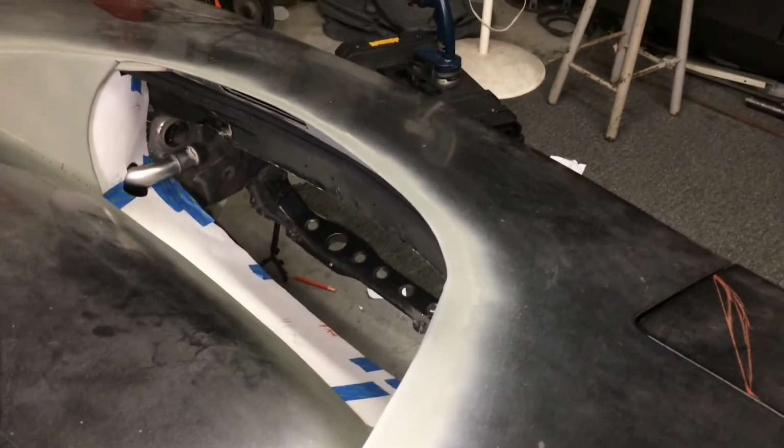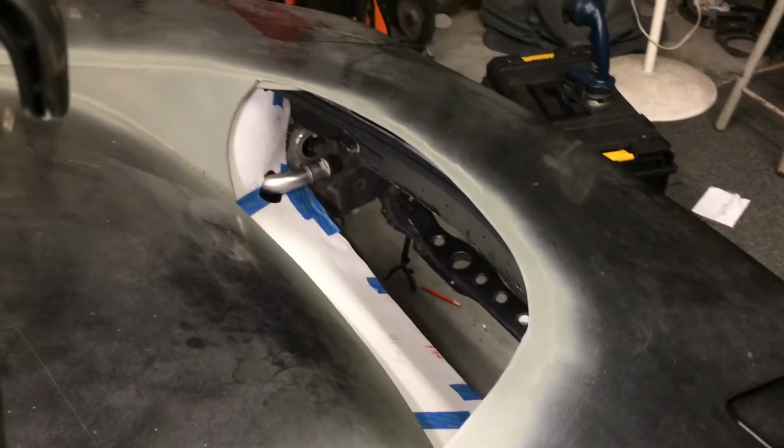Alright, here is a view from the top side. You can just see how it's going to push through. That radiator is going to be flush up against that. And I'll show you under the hood.